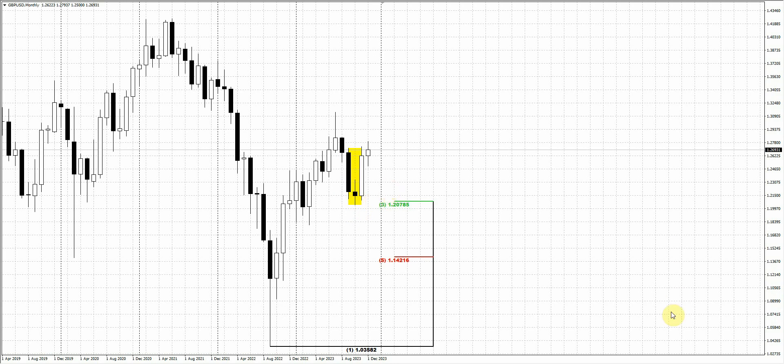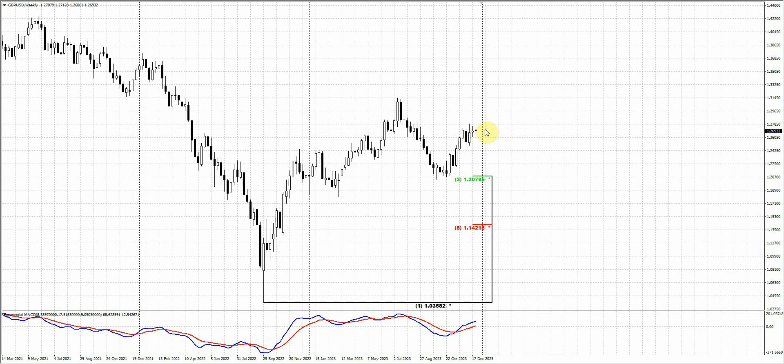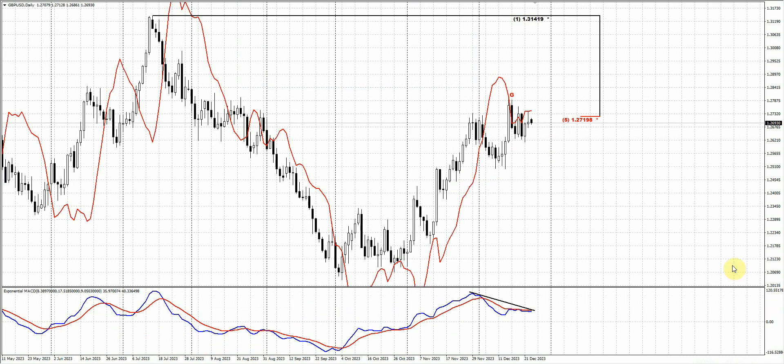Especially if I show you what's going on in the daily chart — on the weekly, there is nothing really interesting, mostly the market stands in a tight range. But on the daily chart, we have a grabber here, which is also potentially bearish and increases the risk of possible downward continuation. If this grabber works, I checked the same grabber on the Chicago Mercantile Exchange — we also have this pattern on the futures market. And if it works, potentially it could lead to a head and shoulders pattern and a potentially deeper downside retracement.